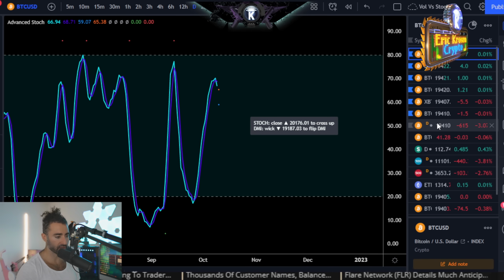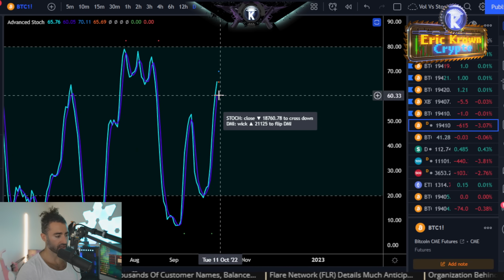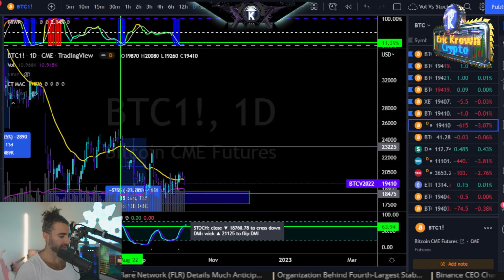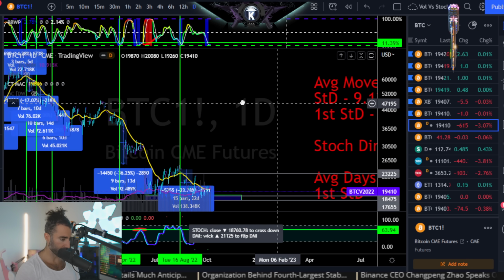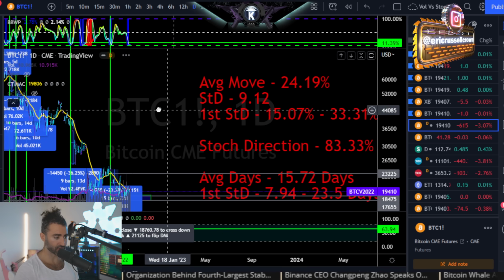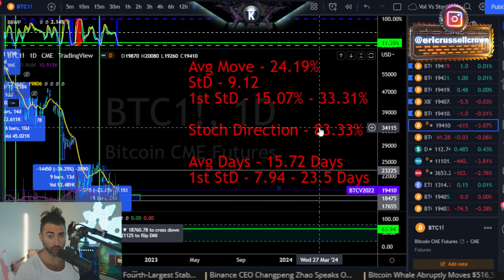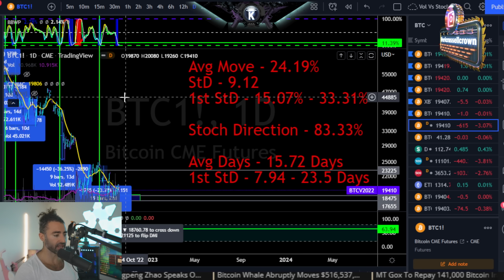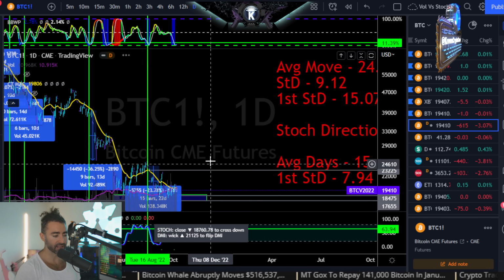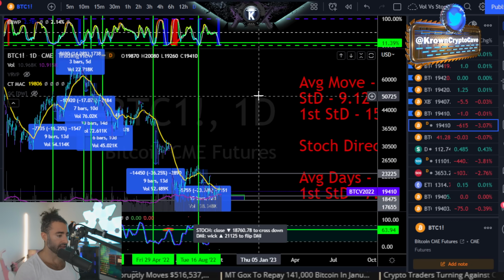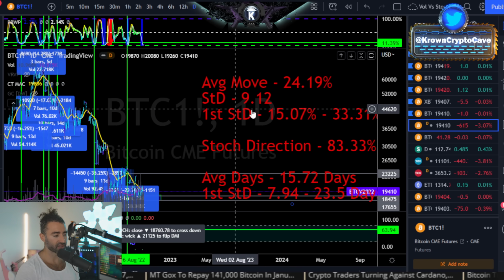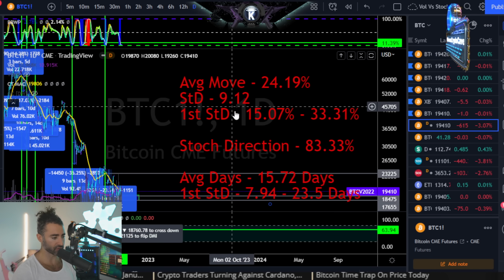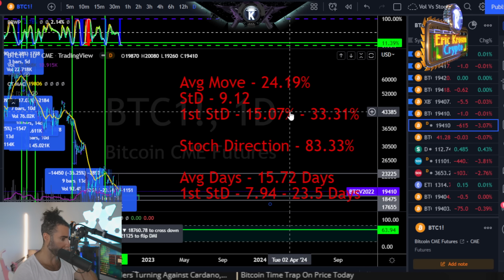So as long as Bitcoin's below there, we probably will see this turn down, and then just as before, we will be able to apply these stats to the downside, as they're just going to be more relevant. Again, the stochastic direction has been correctly getting the overall direction 83.33% of the time based off of that signature. So that would mean that risk is once again to the downside. And if we were to look at a first standard deviation of where we kind of expect those results to fall between, I'd be looking at a range and essentially areas of interest between about 15% all the way up to 33 and a third percent.